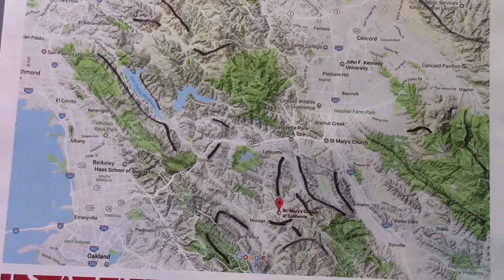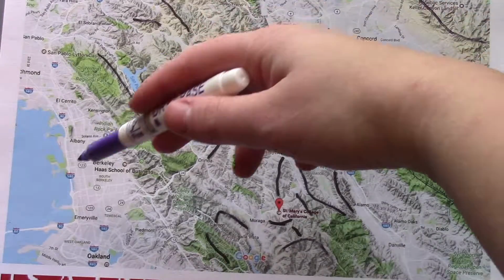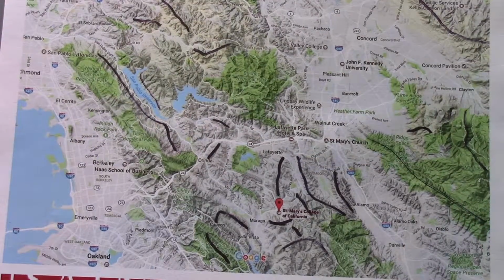Step 3. Remember how we mentioned rain earlier? Now list as many places as you can think of as to where rain goes in your watershed. For example, in St. Mary's, the rain goes into storm drains, which drain into creeks, and those creeks drain into rivers that go out into the ocean. If you don't know what rivers might be in your area, now is a great time to check out the topographic map or seek out a regular map if you prefer.